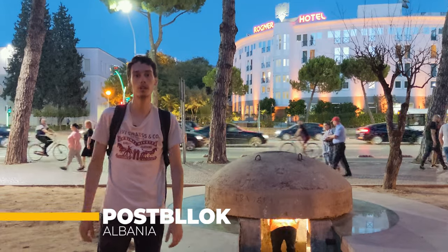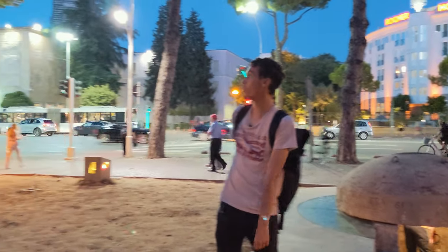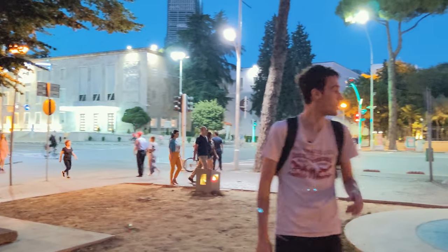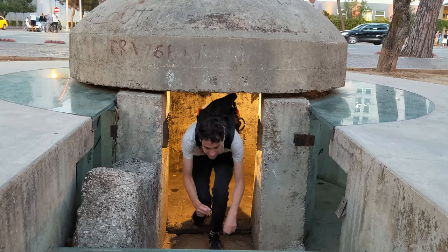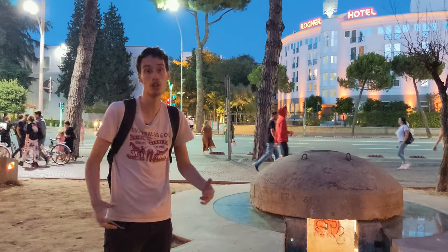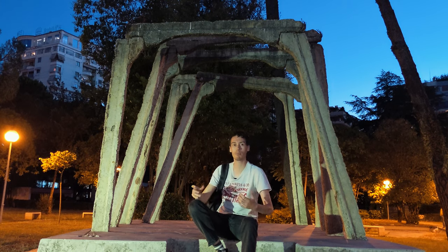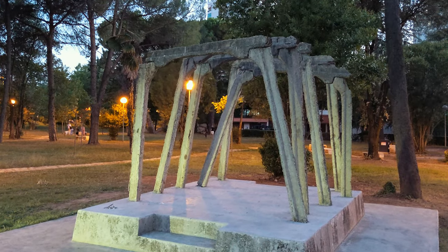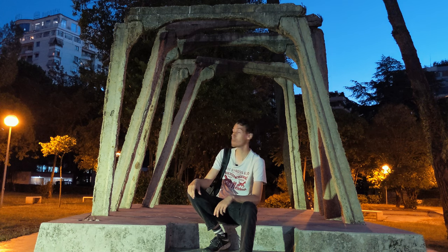Walking around Tirana, there are many reminders of the communist dictatorship period, which lasted from 1966 to 1990. There's a piece of the Berlin Wall symbolizing that era, demolished in 1990 to mark the end of communism. Behind that is the official entrance to Enver Hoxha's bunker — locals describe him as a psychopath and maniac who built 170,000 bunkers, most connected in case of nuclear attack. Nearby, former support pillars of a mineshaft mark a labor camp where political prisoners worked in the mines. It's hard to imagine that this dictatorship only ended in 1990 — just before I was born — and that we now live in a free, open world.